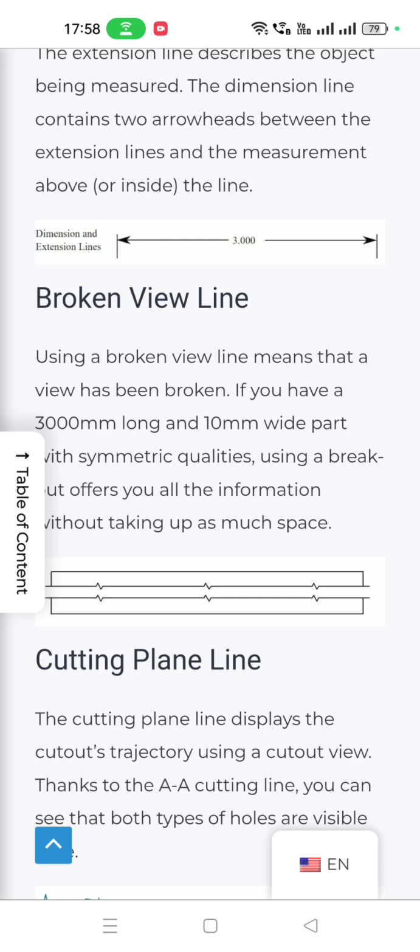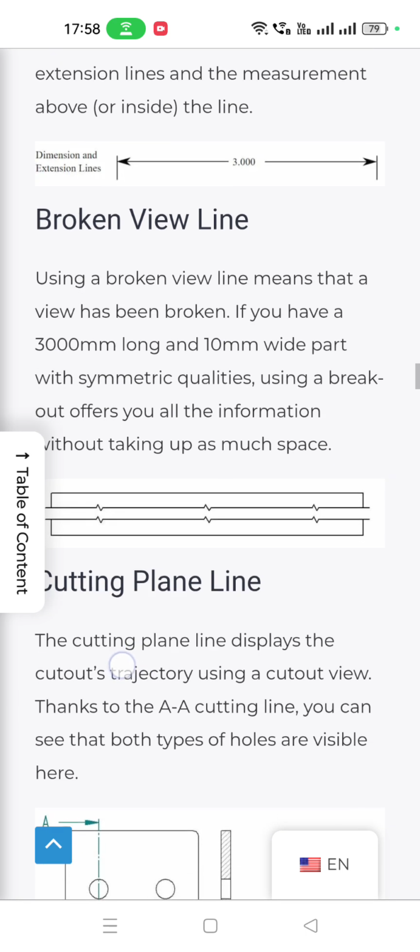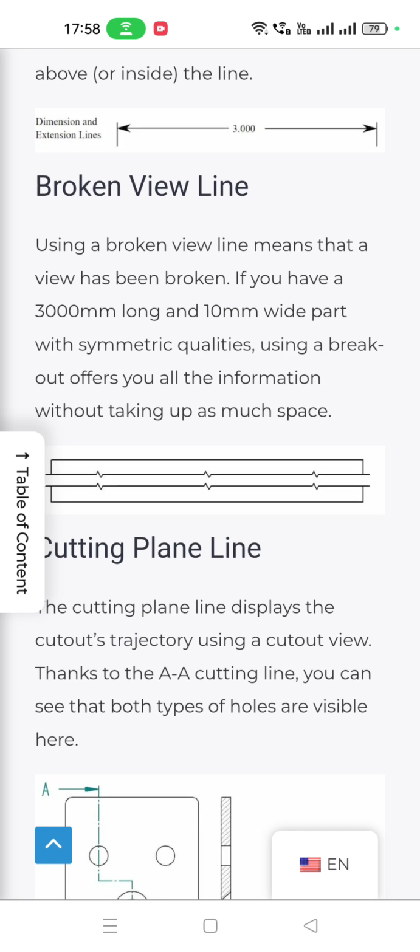Broken view line. Using a broken view line means that a view has been broken. If you have a 3000 millimeter long and 10 millimeter wide part with symmetric quality, using a break line offers you all the information without taking up as much space.